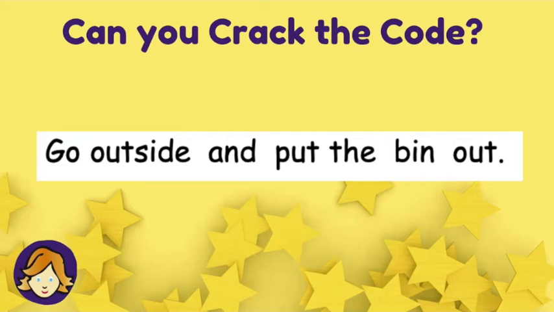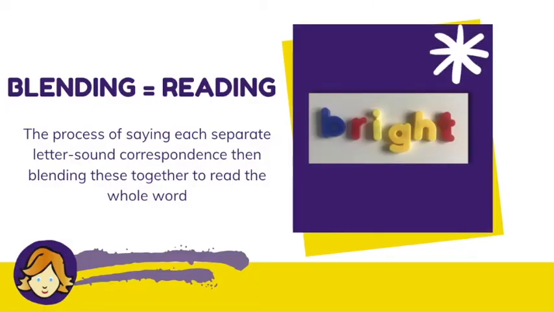So you can see that just by learning 7 letter sound correspondences, even though some of those were digraphs where we've got 2 letters making one sound, it actually was quite a simple, quick and efficient process. And that's really what we're trying to do with phonics. We're trying to get the children to read words as quickly, efficiently and automatically as they can, because until they can do that, they can't enjoy their reading. They don't feel confident with their reading. They don't feel like capable readers.